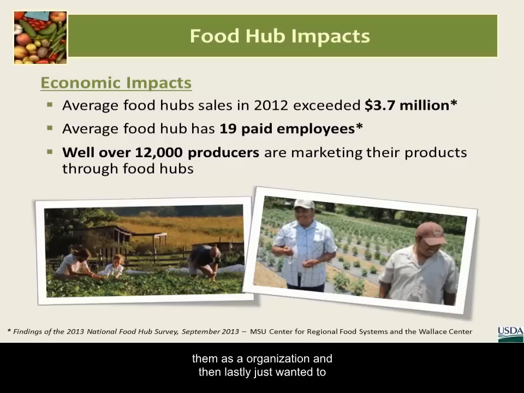And then lastly, just wanted to say the impacts of food hubs have been immense. Based partially on the survey, we know that annual sales have exceeded 3.7 million. They bring in 19 paid employees. And if you look at the average number of producers that food hubs work with, well over 12,000 producers are marketing their products and being served by food hubs across the country.